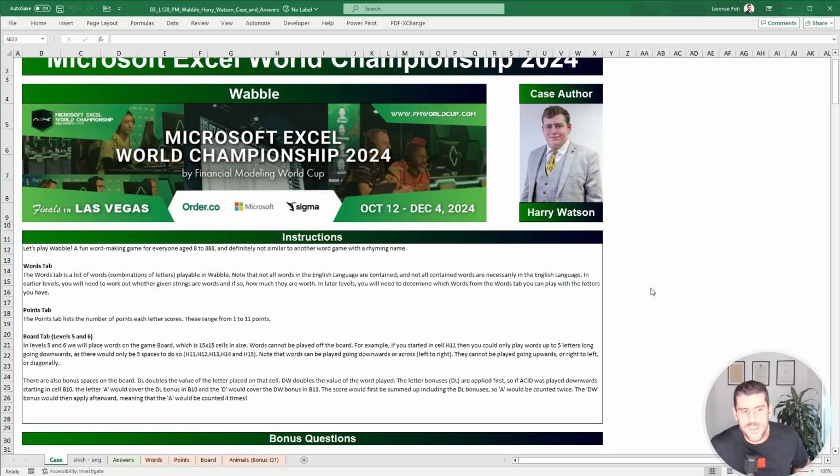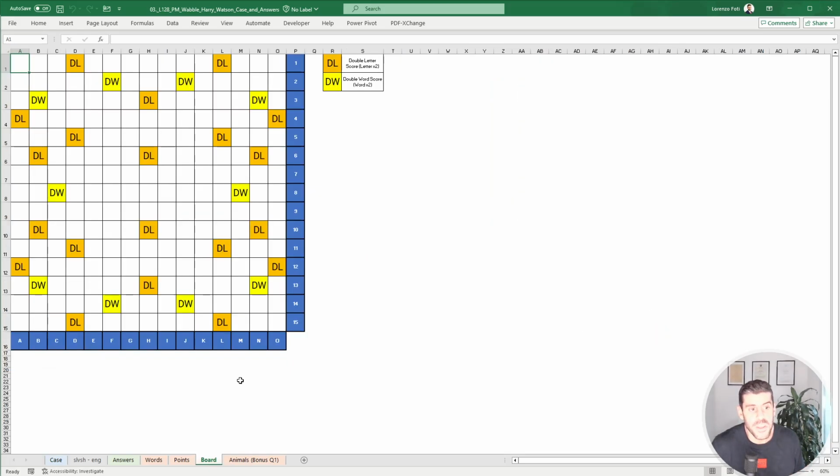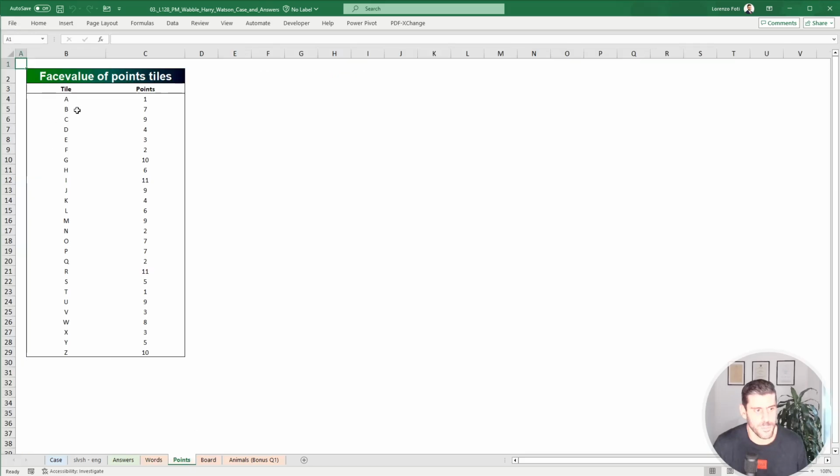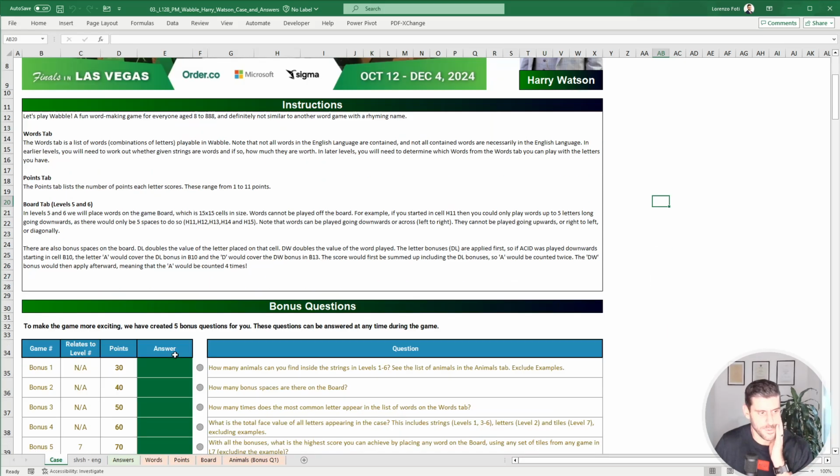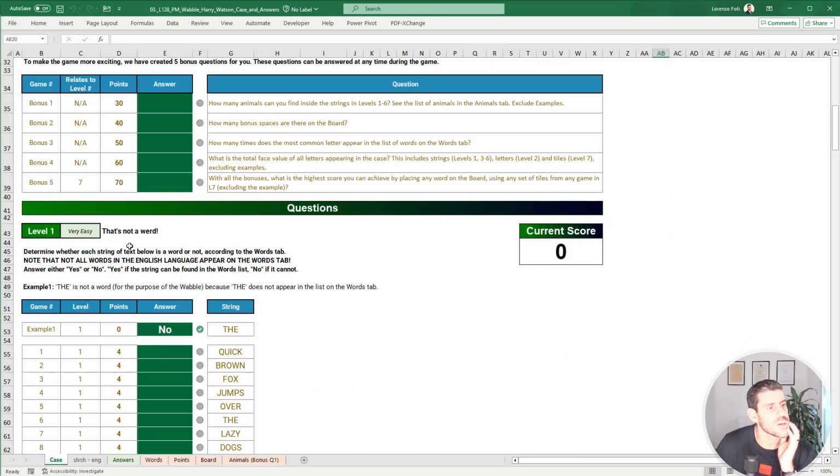Very nice case based on the, I think, famous game in which basically you need to place words into the grid and make sure they fit into the right space, and then you have those bonuses, so to speak, that enable you to double the value of letters or entire words and so on. You have your list of words, you have points associated to each letter, so it's a very nice case. So let's go into the solves.